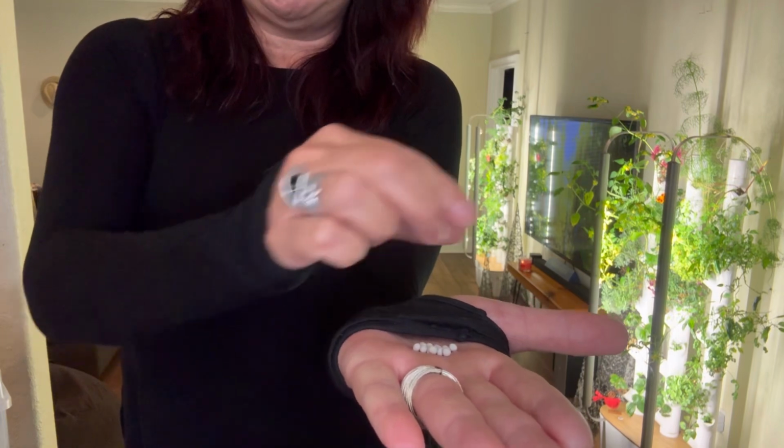But this way, instead of what most people do, which is dig a little trench, take their seed pack and just cover it up like this, and then they germinate. And then there are so many that they have to go in with little scissors and thin them out, because if your seeds are all together like that, you're going to have to thin that out, because they are never going to get big. The roots are going to fight. I think I have a pelleted seed in my shirt.